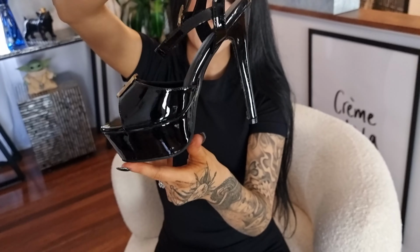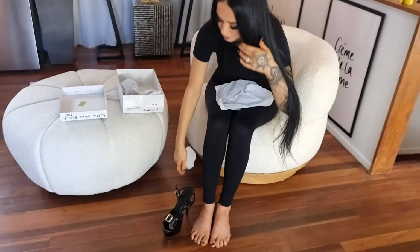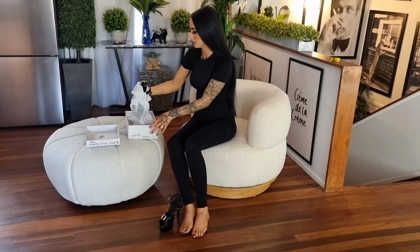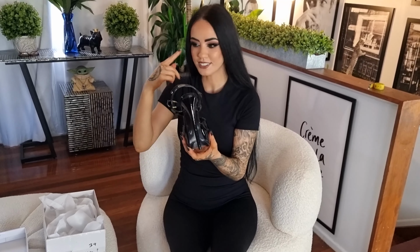But I'll try them on and see if they fit. But they're a gorgeous black shiny shoe with some gold buckle details and strap with that little 1 or 2 inch platform. I'm going to measure these heels once I put them on. But that unfortunately happens sometimes with these factory send-outs. But that's okay, we make it work because we're pretty good at seeing sizes with our eyes.